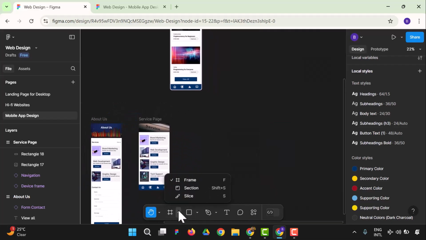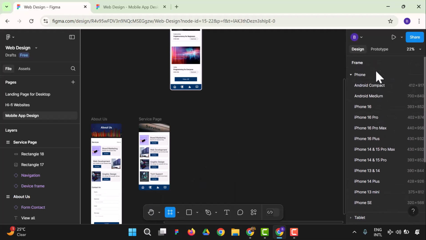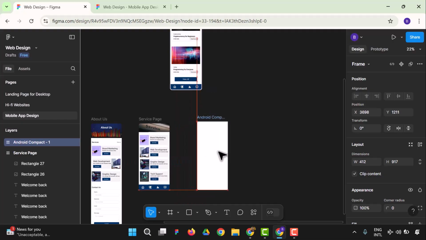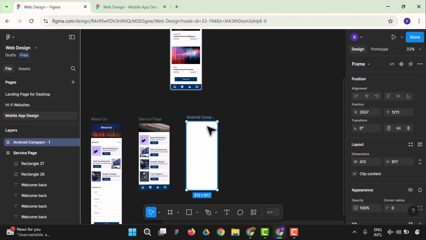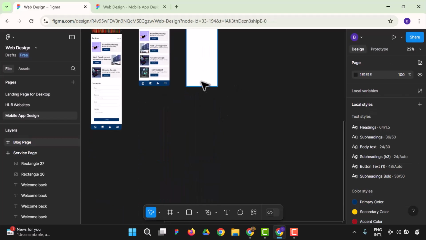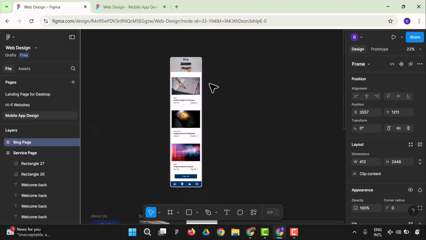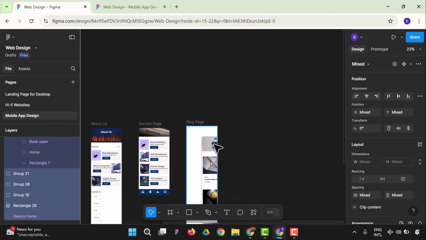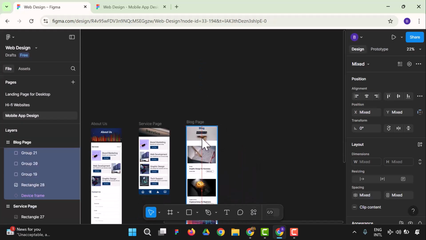So I'm going to have a new frame, and this time around it will be 100 compact, of course, and that comes right here. So let's make sure it comes right here. Okay, and this time around we're going to rename this. So this will be the blog page. So all we have to do is bring this in. So I'll make sure this spans across here, then I'll copy all this, then bring it in. So we're going to have the blog page right now, and this is right here.